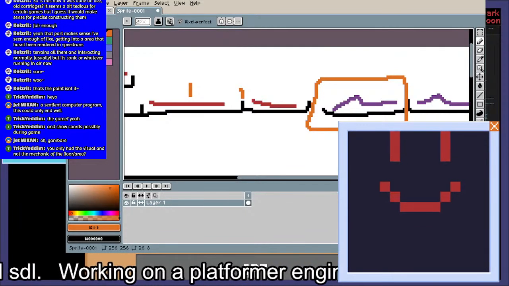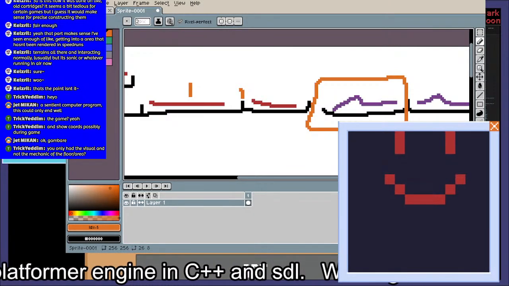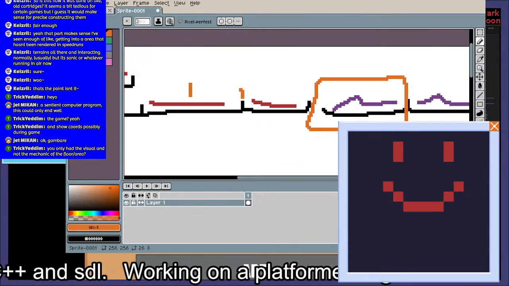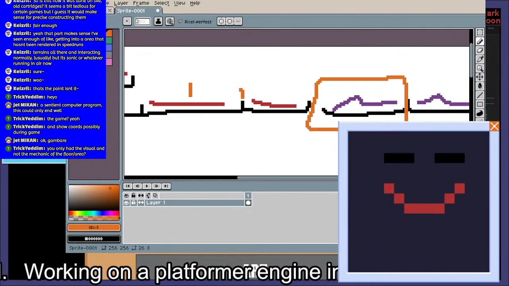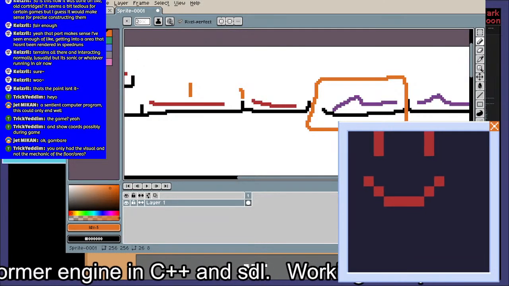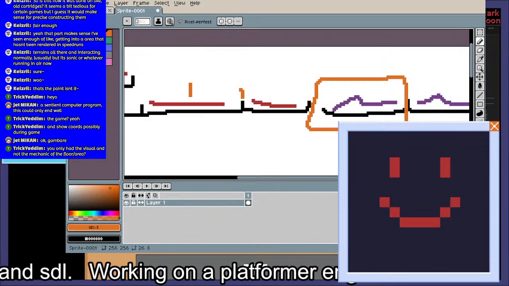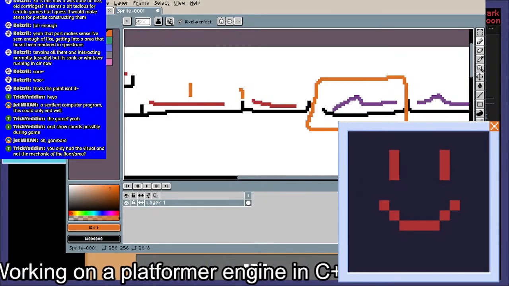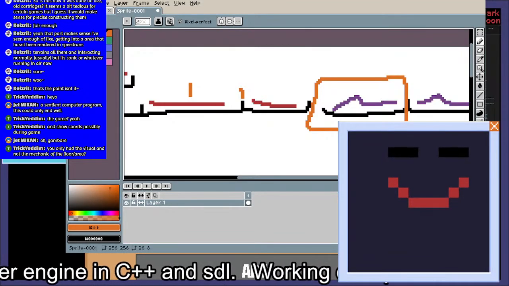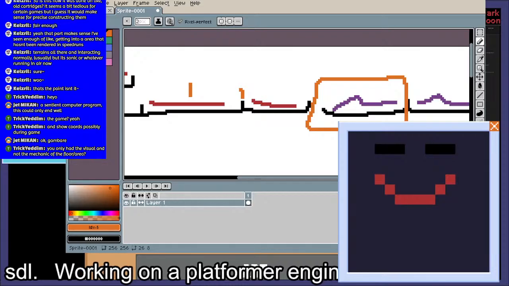Can't spell. Player char actor. Yep, there we go. Okay, so we have this: if camera offset is less than 16 and, what's the global frame count?